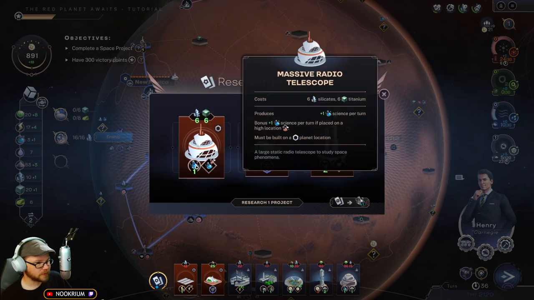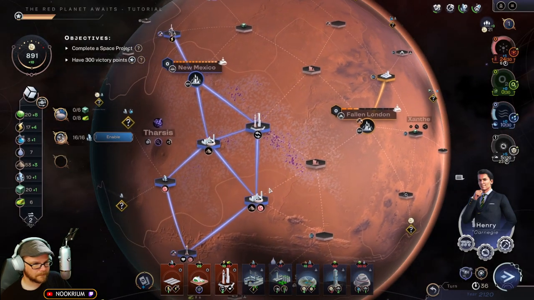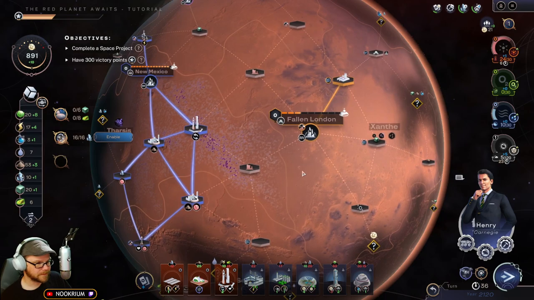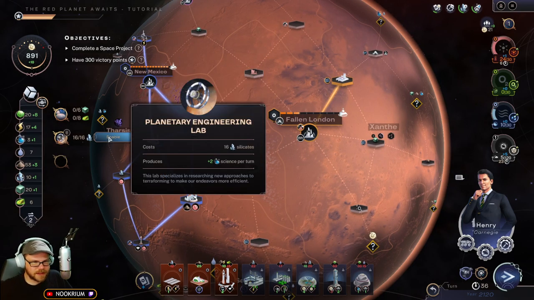Spaceport, another plant spreader, or a massive radio telescope, which gives me science. I like, that's two trade routes. That's good. Again, I need people, though. So, this guy's done. Enable that.